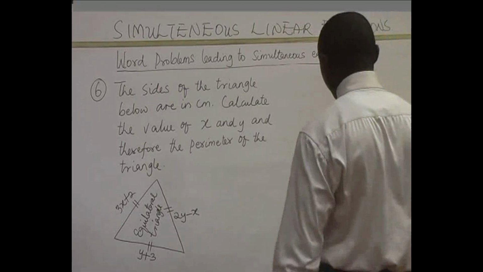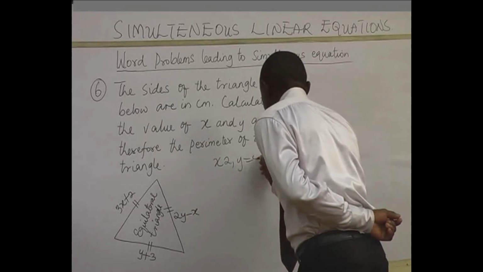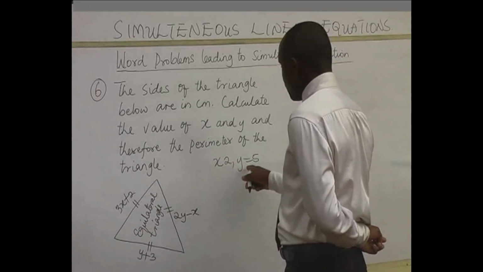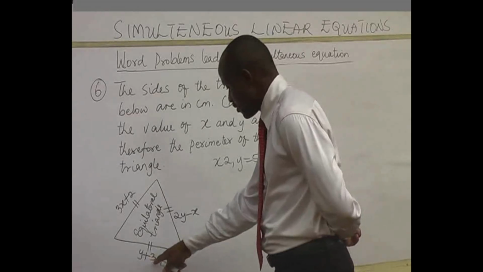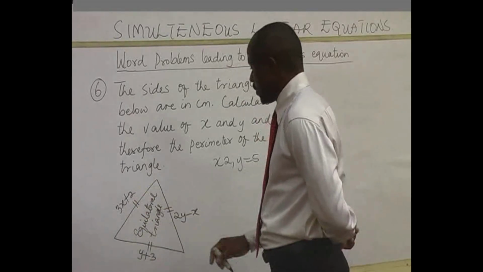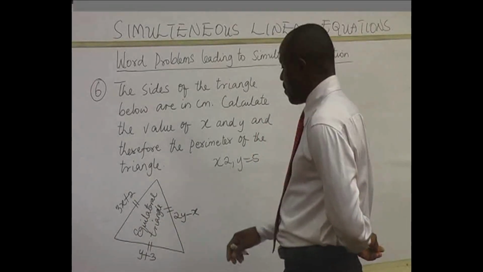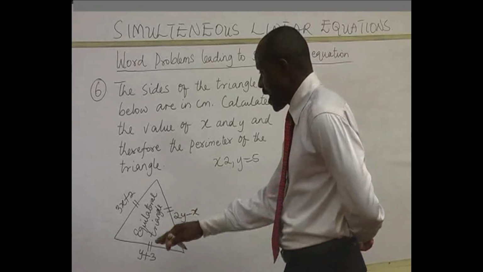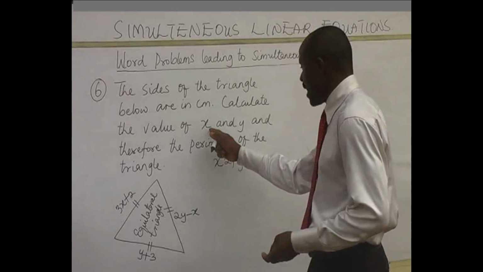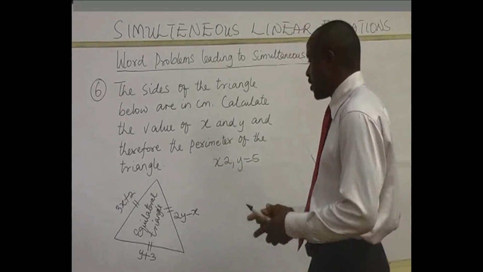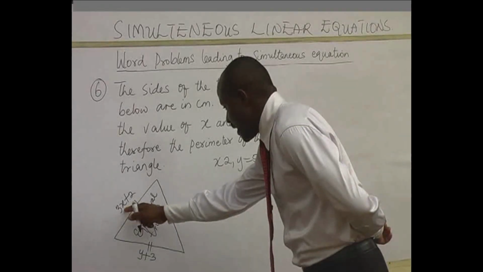We have solved and discovered that x is 2 while y is 5. So we are going to substitute these values in 2y minus 3, y plus 3, and 3x plus 2, so as to find the values of the sides of the triangle. After which we now add those values together to get the perimeter, which the question is also asking. But we have found the value of x and y, which is the first question that the equation asked. Now we have 3x plus 2.